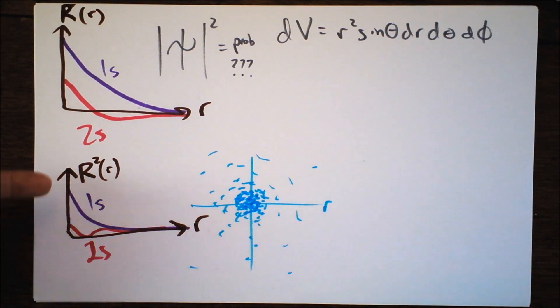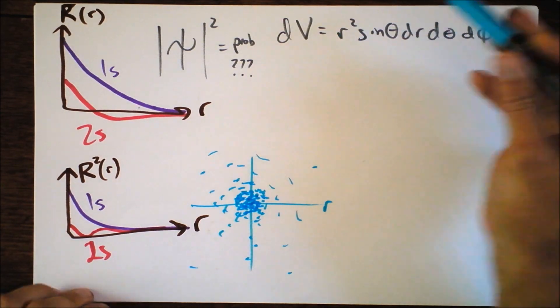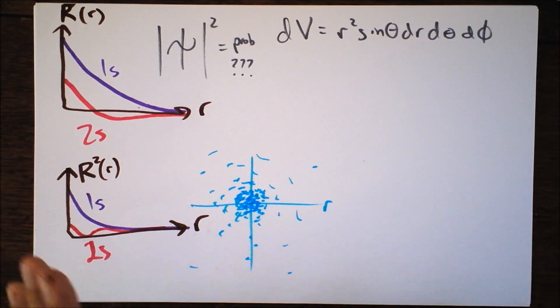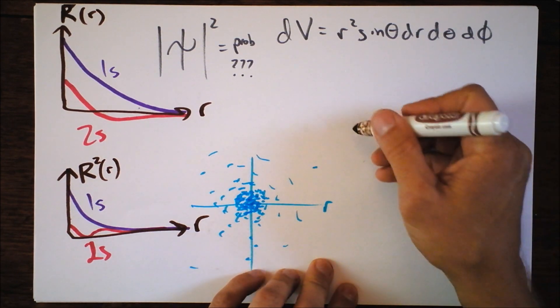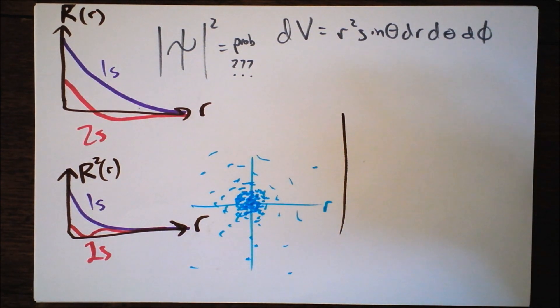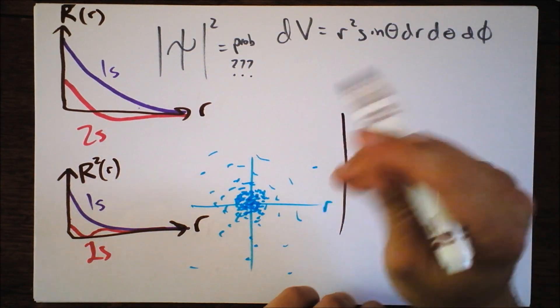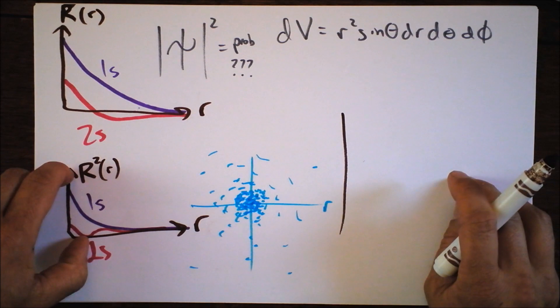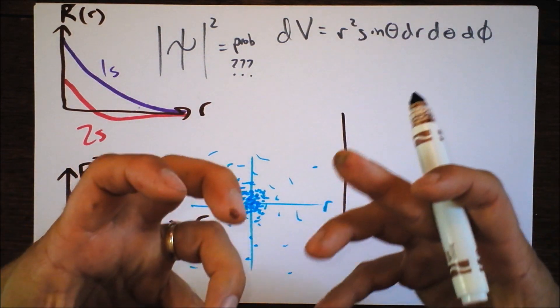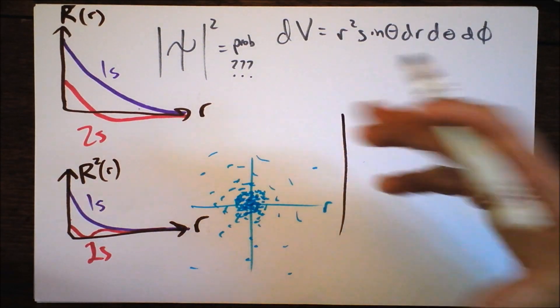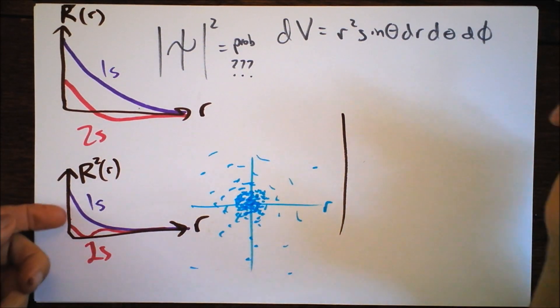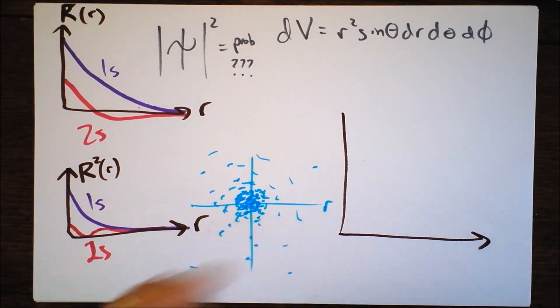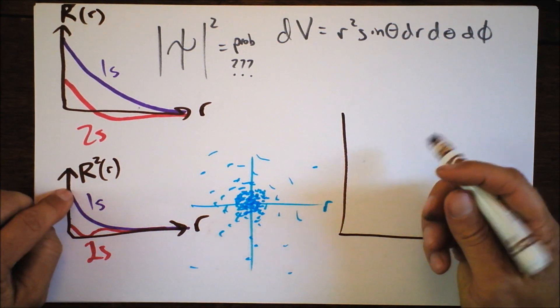We multiply this by r squared and you've now got zero at the origin, like seriously zero at the origin, zero squared at the origin. So there's this kind of an inverse characteristic here, but it starts at an actual value at zero. So it's not really an inverse value. So if we look then at what, what are we really going for here? Really what we're saying is that the probability of finding the electron at some location is the probability density function multiplied by its density times volume. So I have to take the probability density function and multiply it by the volume to find the actual probability as a function of distance from the origin.